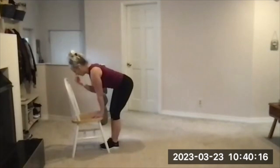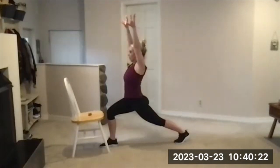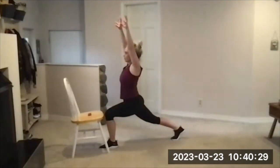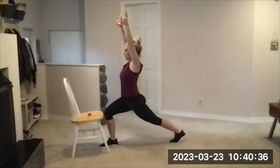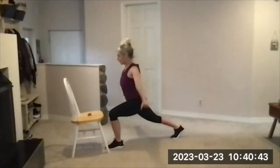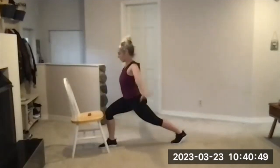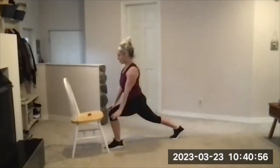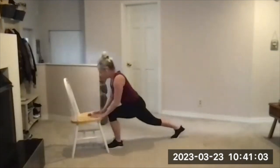All right, ignore this first beep — that was just ending our rest. Start really close to the chair, hands on the seat. Three, two, one, go. Step back, remember that leg is pointed down and forward, not out to the side. Step switch or jump switch — land softly if you jump. You have to lift through the core. Super extra advanced would be doing this with no chair — bring your arms down, jump switch — very, very hard. Can be hard to control. Fifteen seconds left.